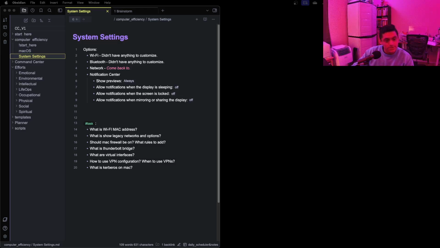So show notifications on lock center. No, we don't want to show it when it's locked.